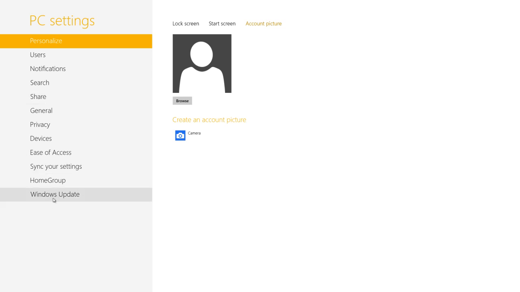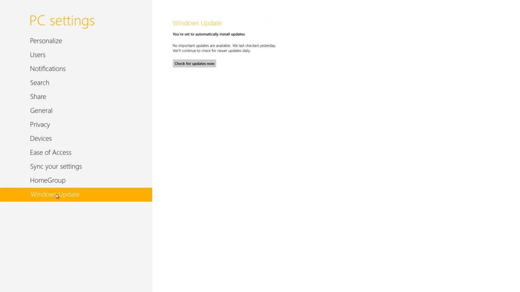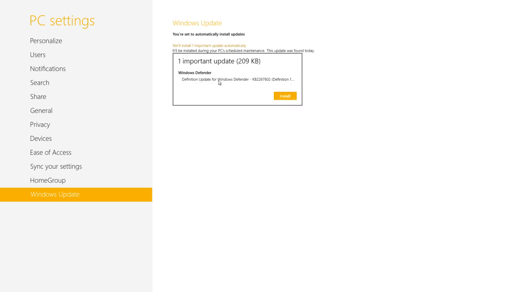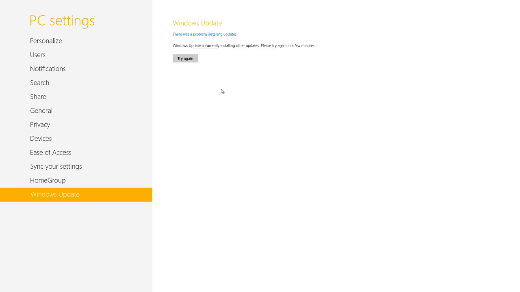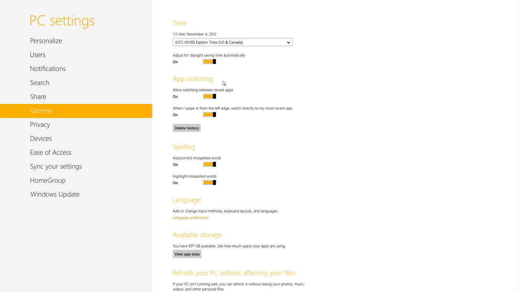And I guess I should have mentioned updates at the beginning, because I'm sure a lot of you guys have probably exited out by now. But Windows updates are right here. So you just check for updates now, click on that. These will actually check for Windows updates, not your apps. Your apps are separate. But we can install one important update. I don't know if you can notice that, but it slightly changes color. Just click on it. It'll bring up a nice little dialog box. Install. Update for Windows Defender, sure. Might as well. But anyways, you can check out a bunch of stuff.